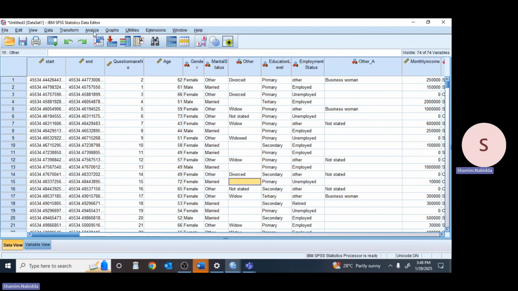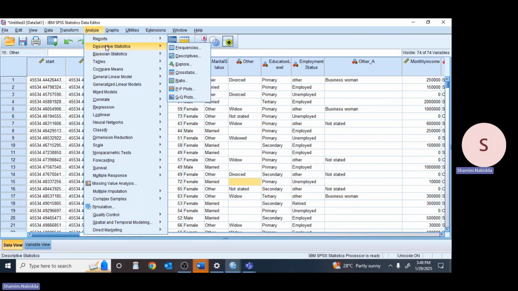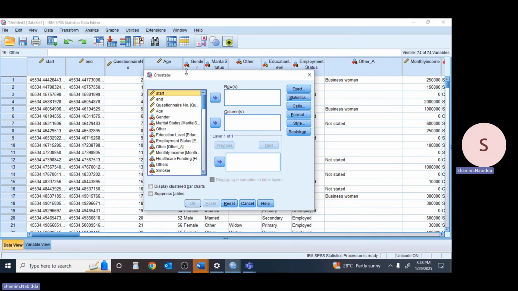So we come to analyze, then descriptive, then crosstab. When we come to crosstab, we have rows and we have columns. The rows are what is going to go on the horizontal line, and the columns are the vertical line. On the rows, I want to put my gender. So you select it and you tap the arrow.